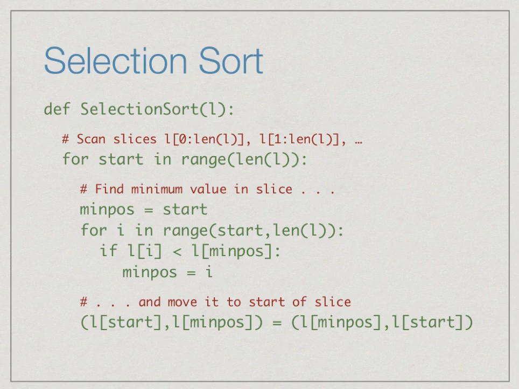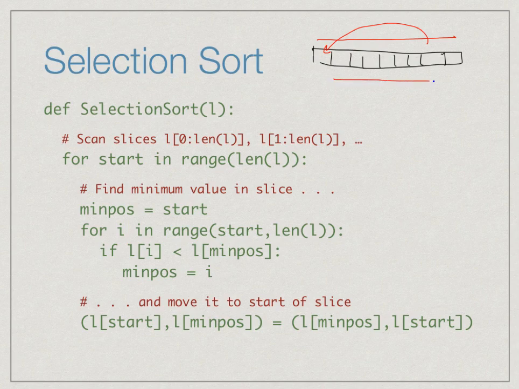So here is a very simple Python function which implements selection sort. The main idea about selection sort is that we have this sequence, which has n elements to begin with. The first time we will scan the entire sequence and we will move the smallest element to this point. Then we will scan the sequence from 1 onwards. Then we will scan the sequence from 2 onwards. And at each point, in whichever segment, we will move the smallest element to the beginning.